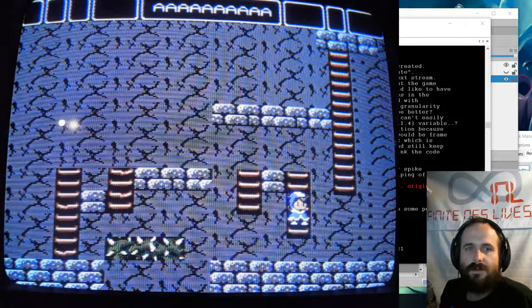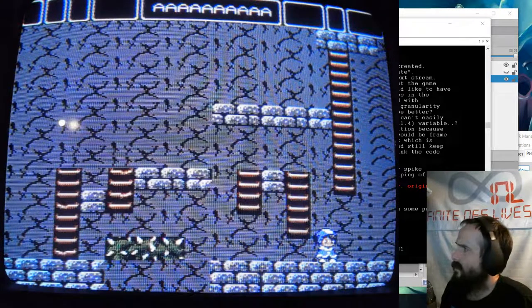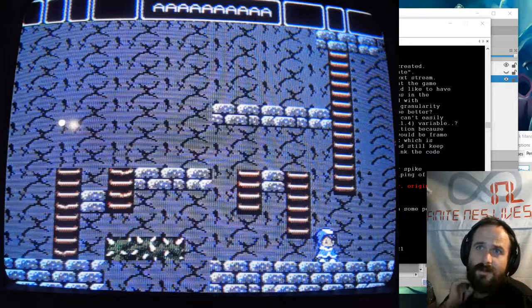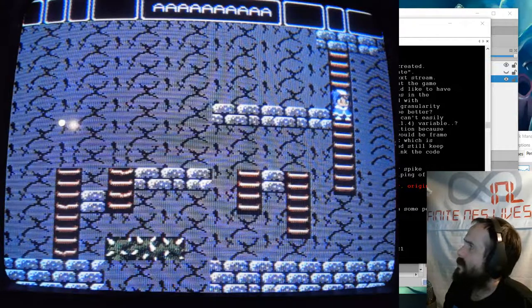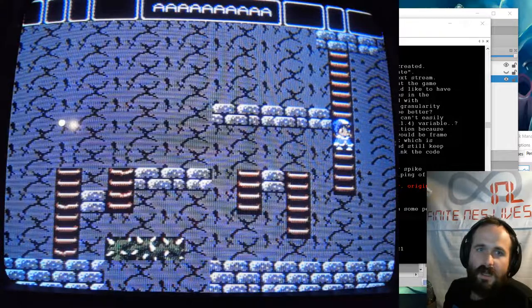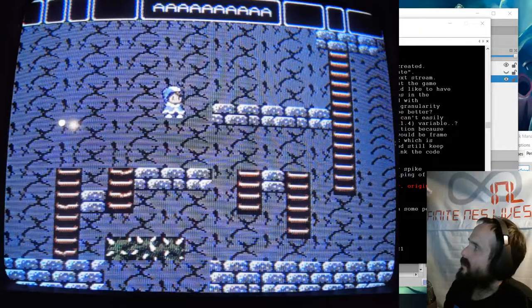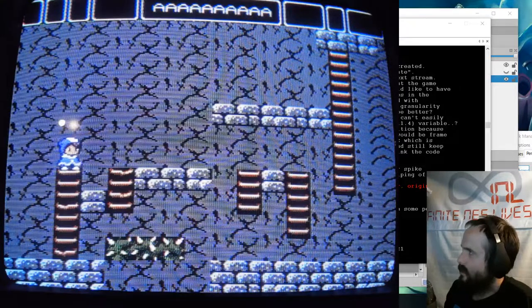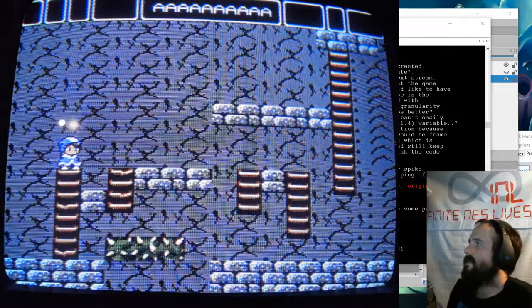We taught Lozo how to stop climbing aside from just jumping. So before, when she started climbing, she wouldn't stop until we jumped, and she was allowed to move left and right on the ladder. So now when she's climbing, I can't move left or right. And when we start climbing up a ladder, once we get to the top, she stops. The tops of ladders are a special case that I'm not handling right now.